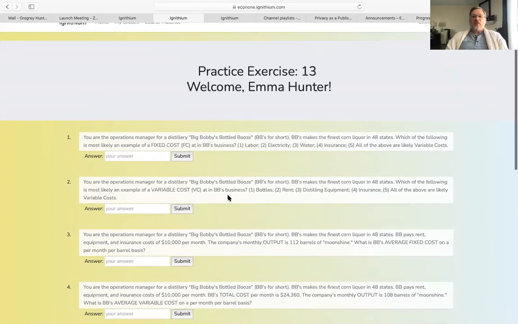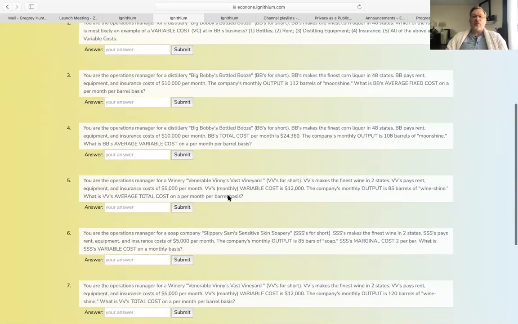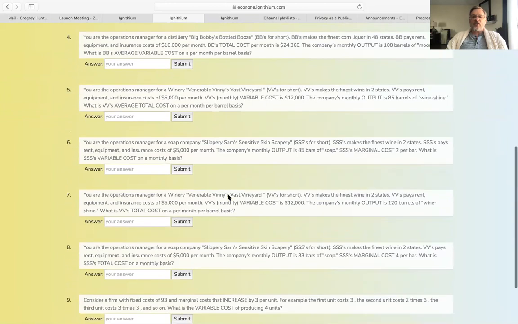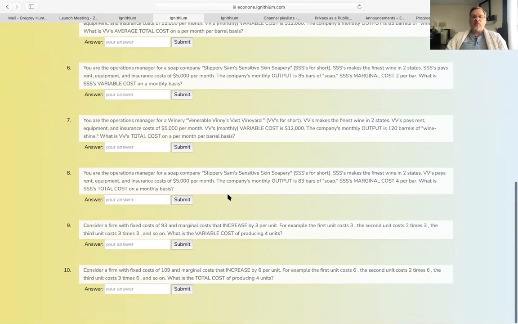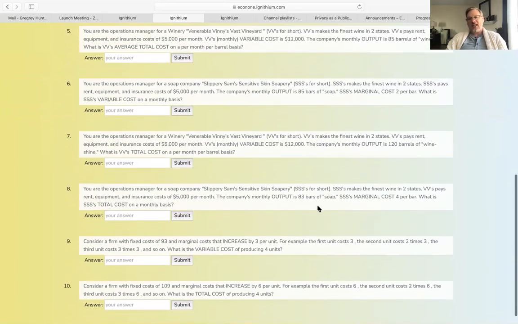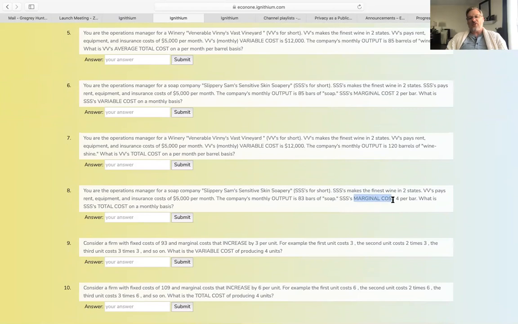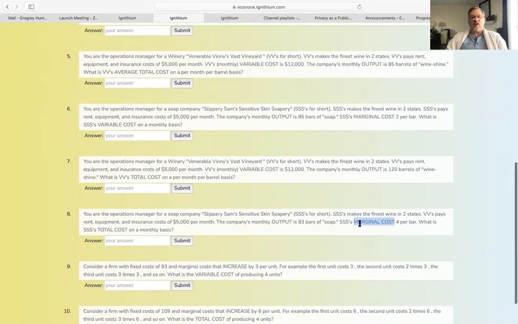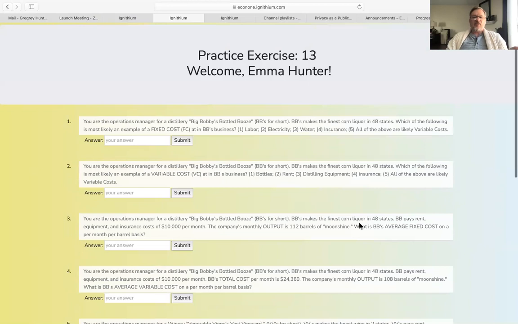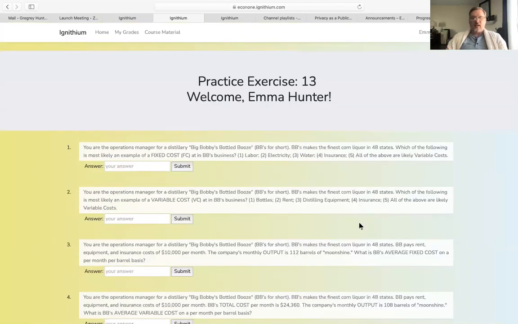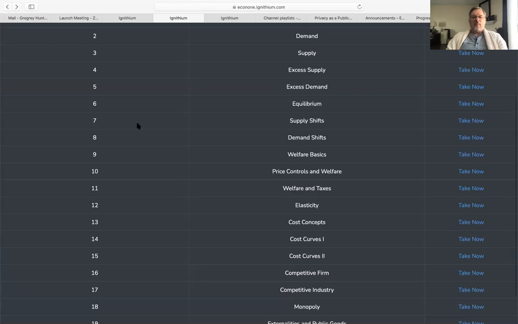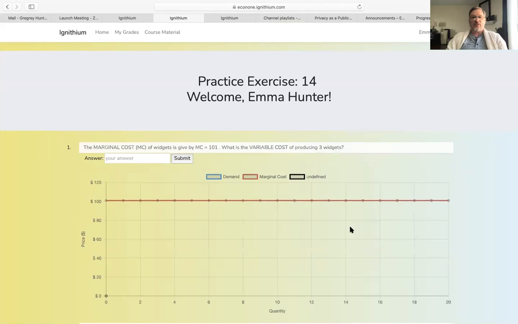But this first one just goes through, basically what it's trying to do is walk you through the concepts of total cost, fixed cost, and variable cost, and then also marginal cost. Those are our key concepts, and because they're all open, I'm not going to spend a lot of time walking you through it, because I think you guys are in good shape to figure it out. And then after that, we have these cost curve questions.